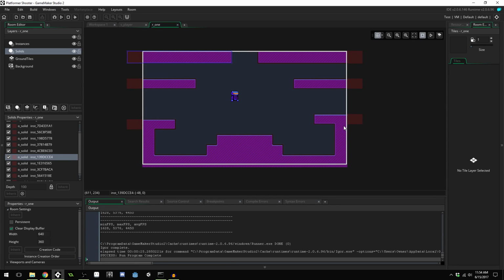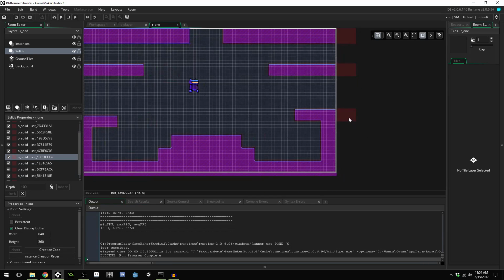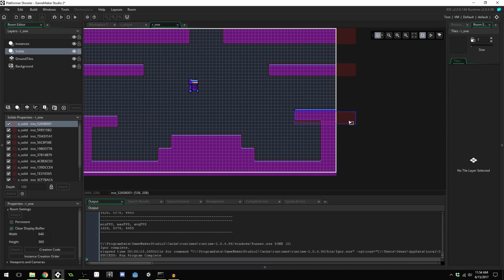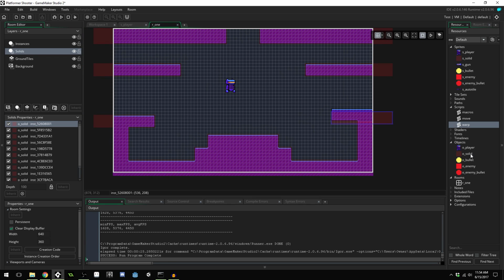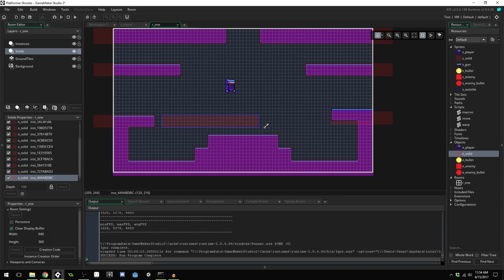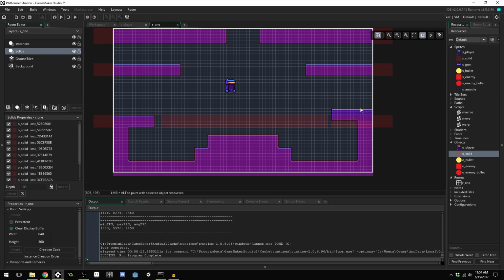This one's higher than the other one. Goodness gracious. Is it one higher? It's a little tough to tell, honestly. I thought there was something wrong with my code, but really, still could be, but there we go.